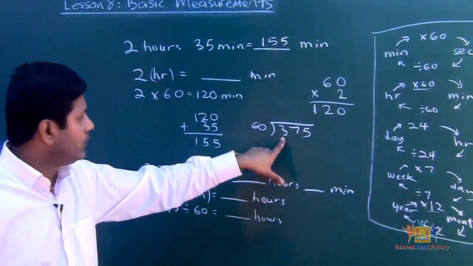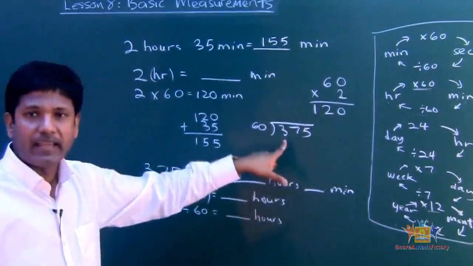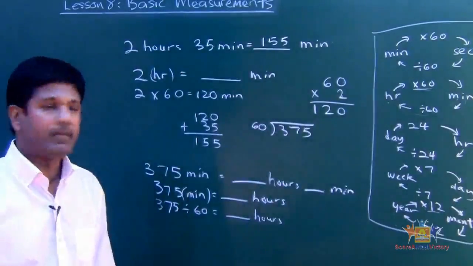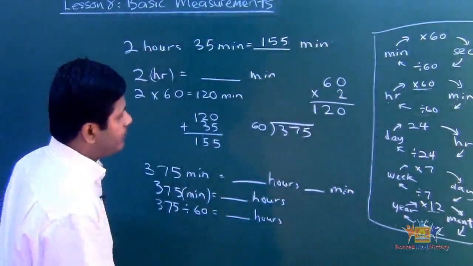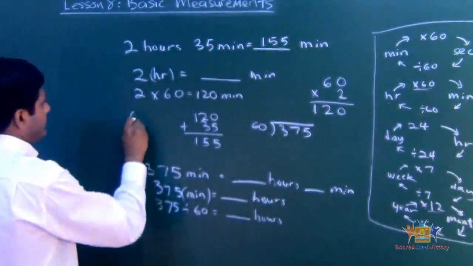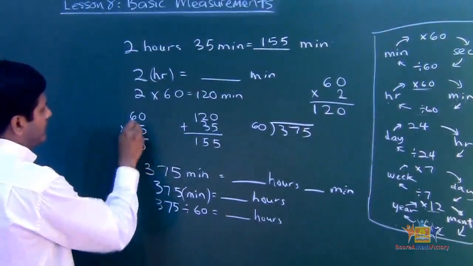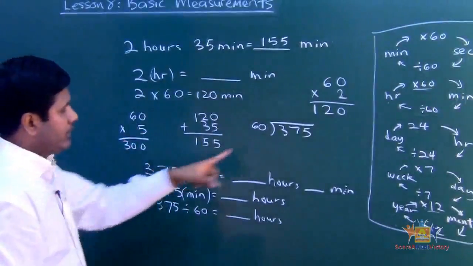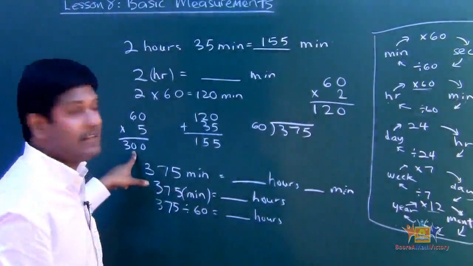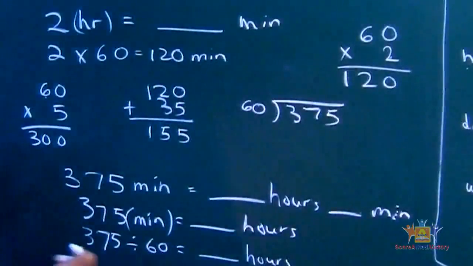So let's look at that. First digit, I cannot divide that by 60. Second digit, 37. Still I cannot divide that by 60. Third digit is the one. So we're going to use the trial and error method. Let's say for example, how about we try 5? Okay, 5 times 60. So we're going to do 60 times 5. 5 times 0 is 0, 5 times 6 is 30, 300. Looks like we can add one more 60 to it. This is 375 and this is 300. I can put another 60, can give me what? 360. That means I can do 6.